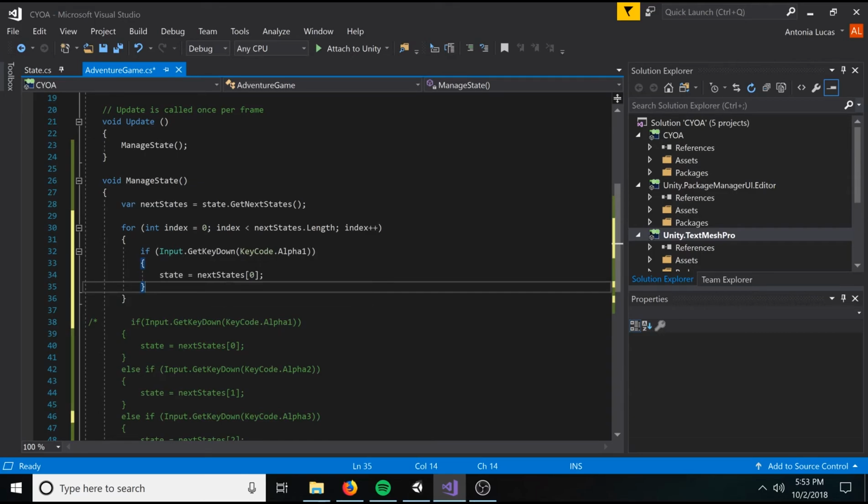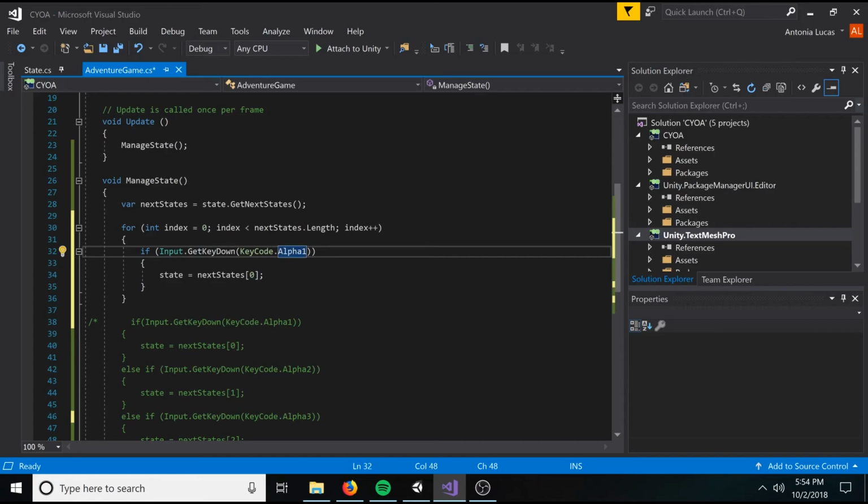Whenever it runs this information, it's going to look and say, for right now, our index is 0. It's going to look at the length that I have here, and it's going to say, hey, it's greater than 0. We'll add 1 to it. So if I push 1, it will do this information.